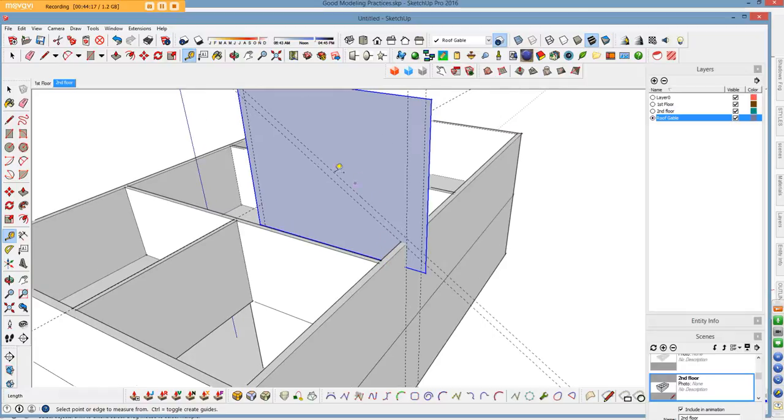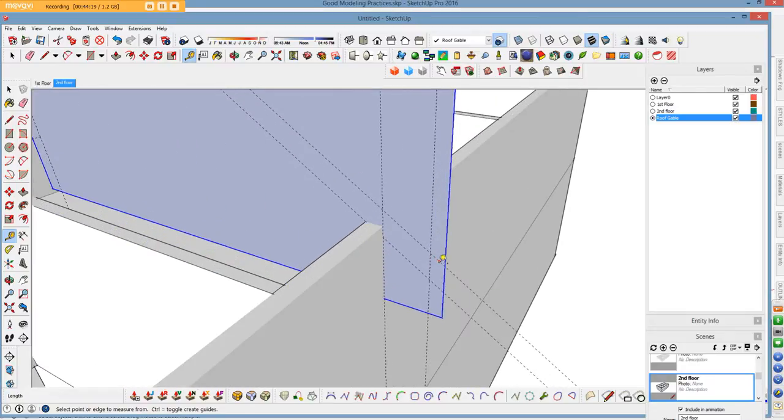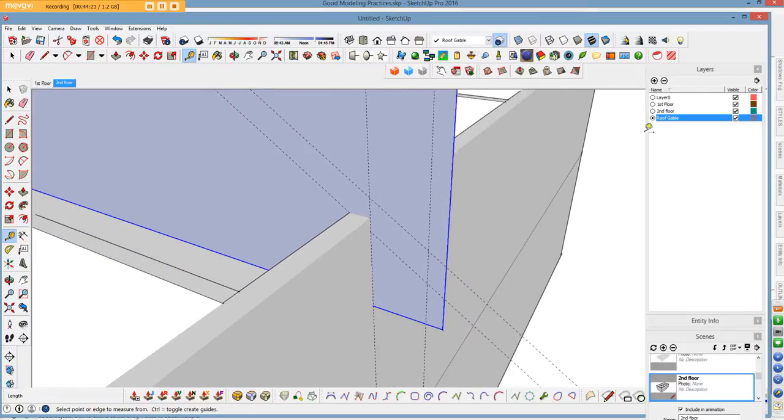So I've mapped out the whole rafter soffit, and we'll do the fascia. Make sure we're on that layer, gable. It's good to check once in a while. Make sure you're drawing on the right layer. You can always change them, but like I said, I think it's better. So that was the fascia soffit. I'm just going to trace this.